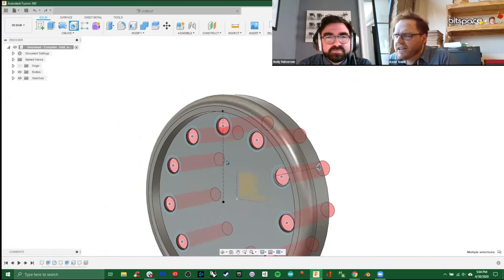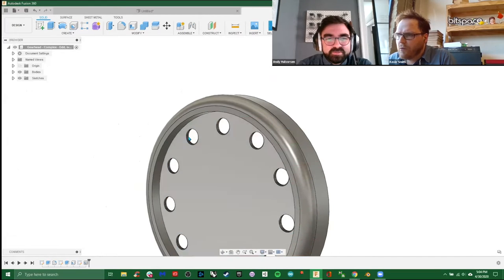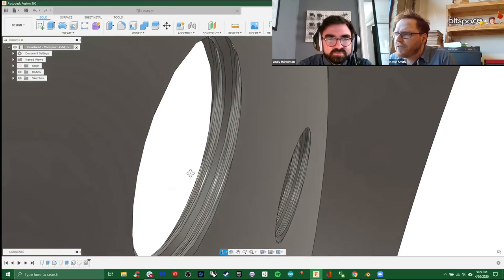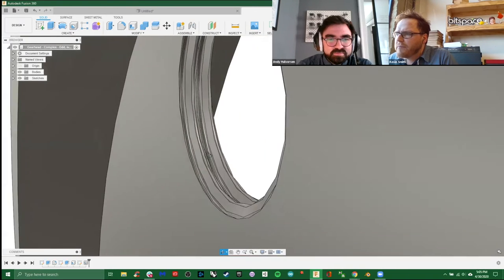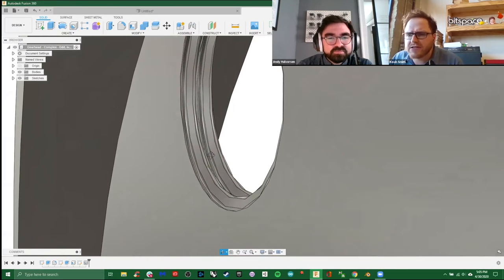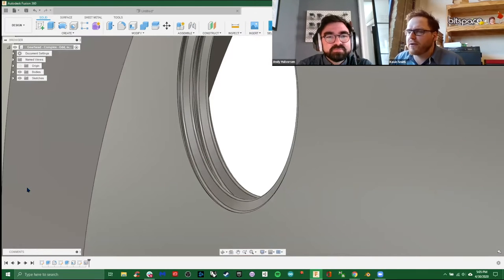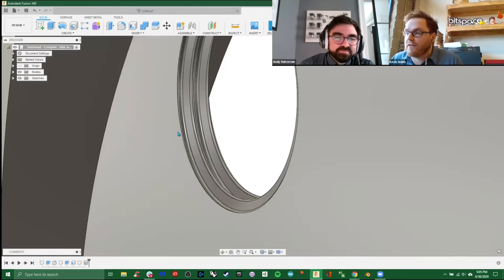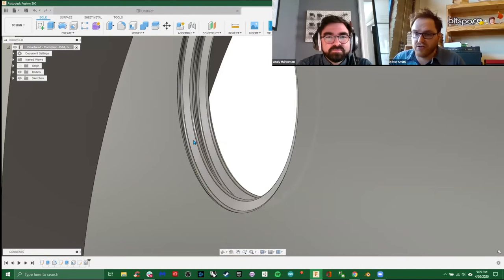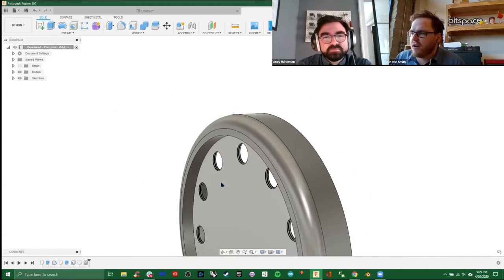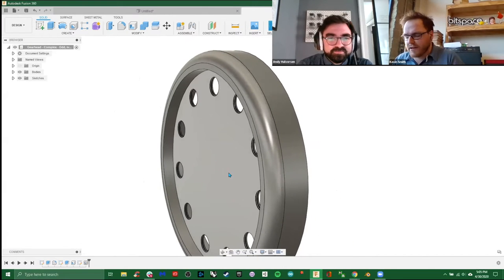it's going to take a second because it's a lot of geometry I just created with one click. Those threads are actually modeled into this project. And because of the thread pitch on these, if you have a high enough quality 3D printer, you can print this and it will function sometimes even without supports. If the thread pitch is a little bit too steep, you might run into some trouble, but you'd be surprised at the resolution that can come out of something like this.